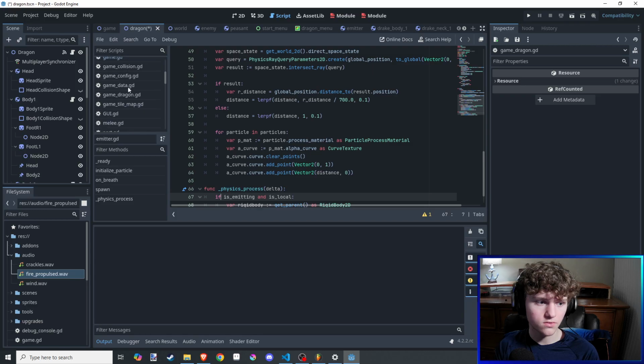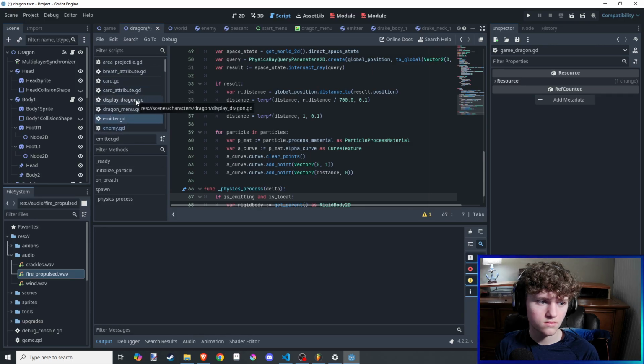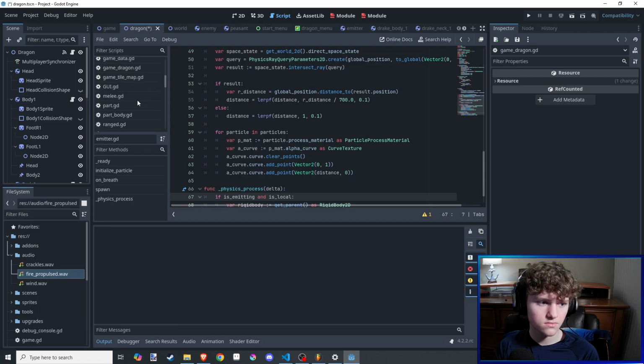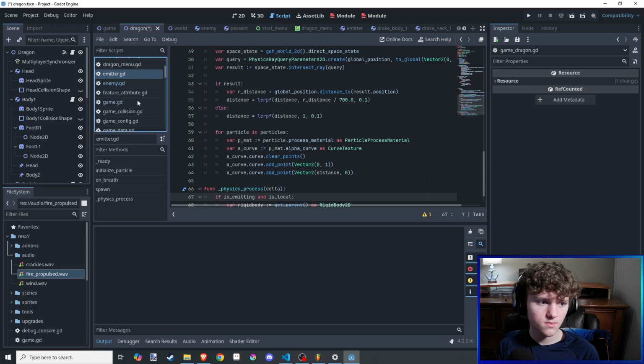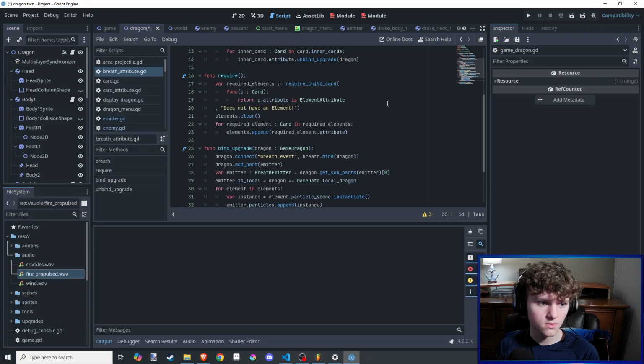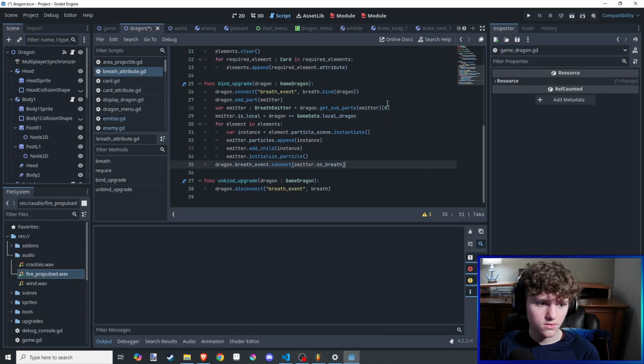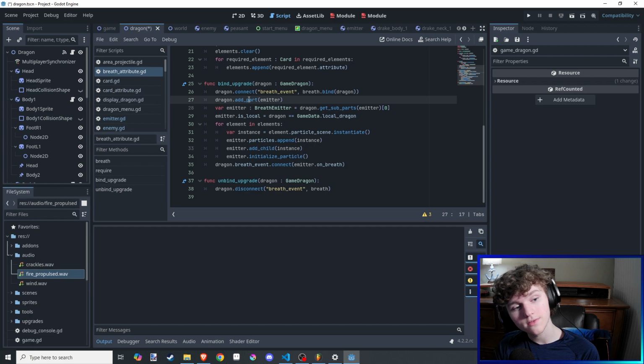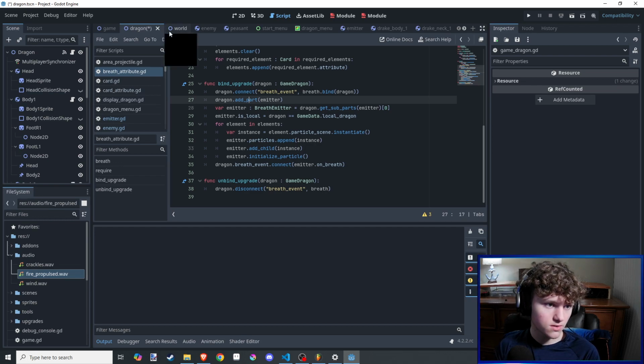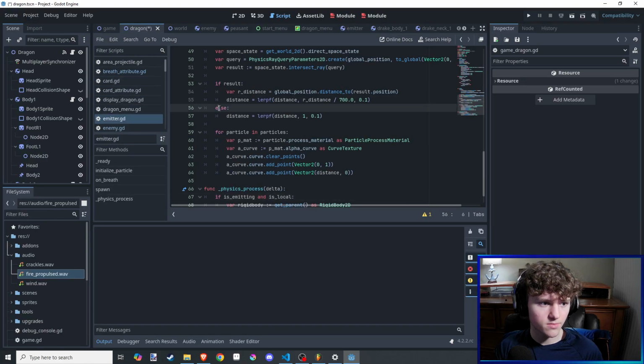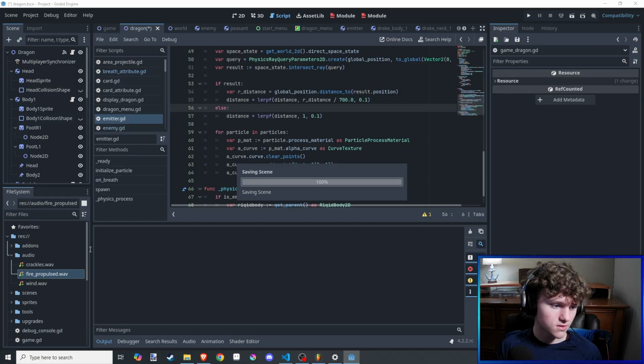Like if we go to our breath upgrade, where's that? Breath attribute. Just bind upgrade. Drag out add part, so it's adding a separate part that is the emitter. So we could have the sounds on the emitter, which also has its own script, so that would probably be the easiest thing to do.